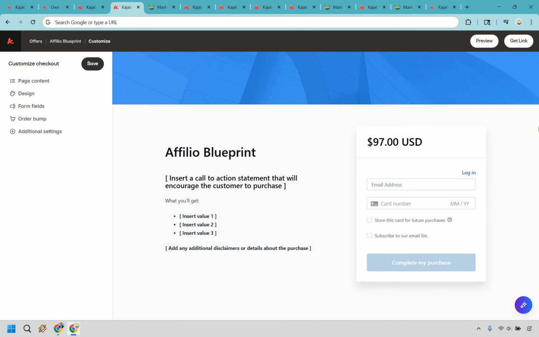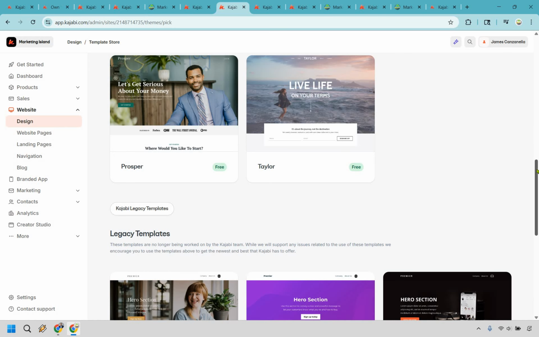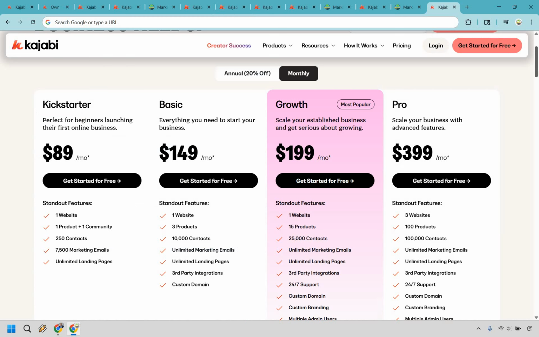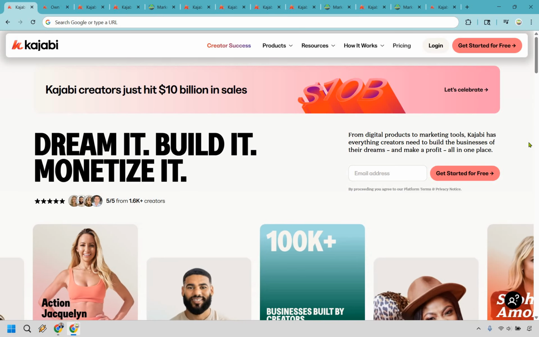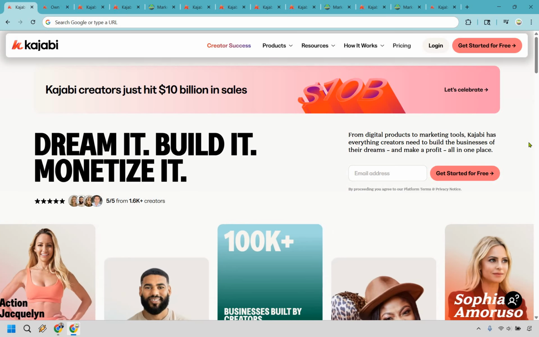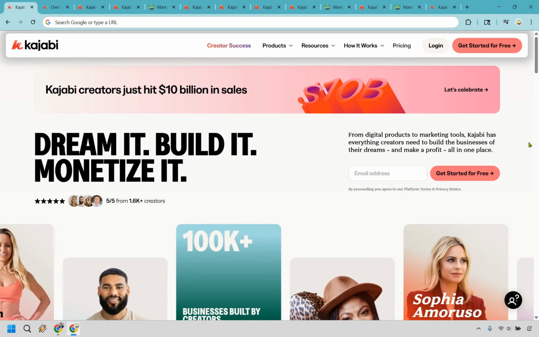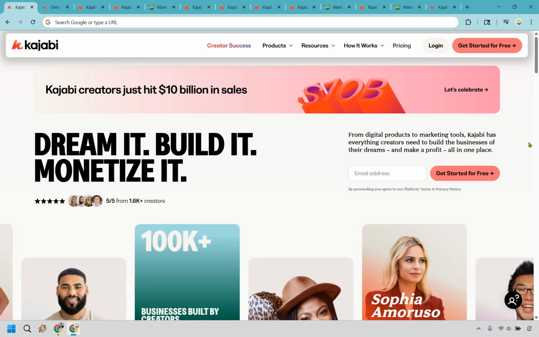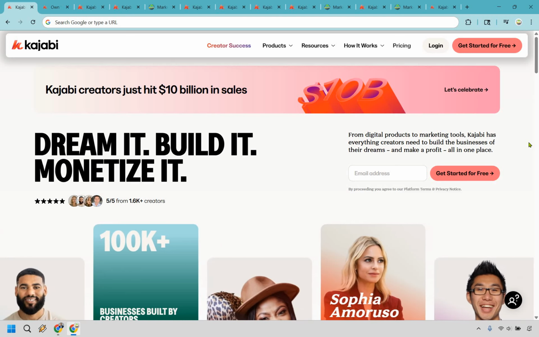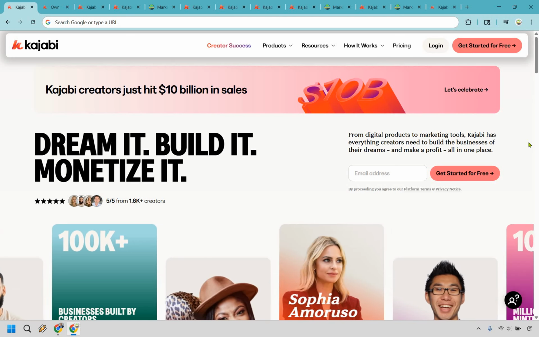And where there's going to be some pros, there's going to be some cons, as no software is perfect. So the checkout editor is clean but pretty limited, so if you're a design control freak, you might feel boxed in. Plus, the whole legacy versus new template thing feels a little split, and it would be amazing if they just blended them into one modern library. And finally, pricing, well, it's definitely fair, can feel like a jump if you're right on the edge of a plan's limits. At the end of the day though, Kajabi nails the balance of ease and power. It's fast, clean, and unified. Automations are there, but a little lighter than what you'd find with more complex tools. Overall, Kajabi is still recommended if you want an all-in-one platform without the tech headache.